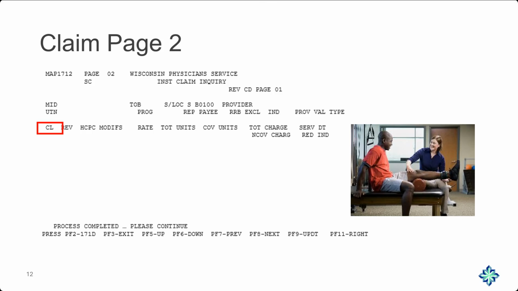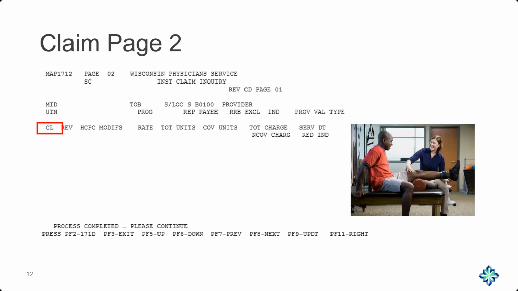Covered units, the number of covered units for that line item. Usually that's the total of the units, but not always. Total charges is the total amount you're charging for that service. Non-covered charges is the portion of the charges not covered by Medicare.